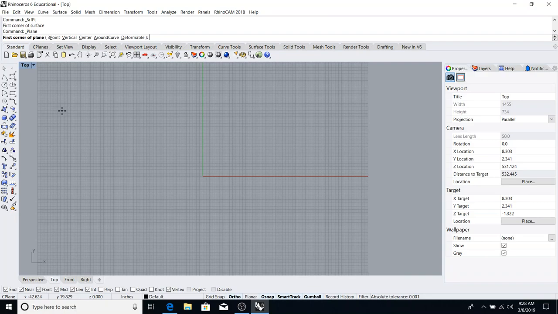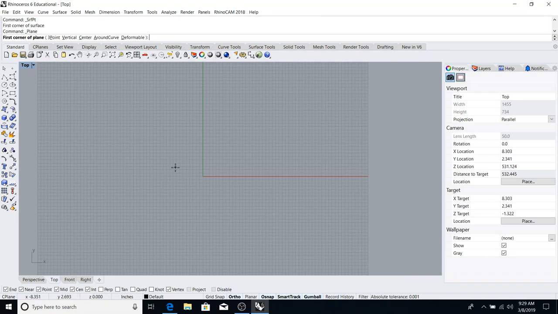Alternately, I can call up that same tool by just typing plane, P-L-A-N-E, in the command line. Now notice, after I've selected that tool, up in the command line it's prompting me with the information that it needs to begin drawing the surface. It's asking me for the first corner of the plane, that location. I can either just click somewhere in the workspace and it'll locate that point where my cursor is currently, or I can always enter numerical coordinates to define the location of that first corner.